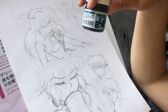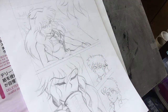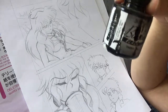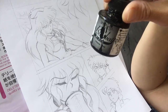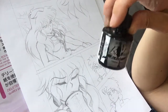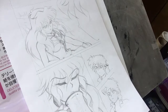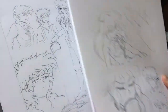It's good. I want to try it and see what the result will be. Usually the ink that I always use is this one, the black Indian ink from Bombay, Dr. Ph. Martin's. I'm sorry that it's dirty, but you can find it at Hobby Lobby, Michaels, AC Moore, Amazon, everywhere. It's a really good ink. But since I bought the latest paper, I said, well, let's give the ink a try. Anyway, this one is the newest paper that I bought.